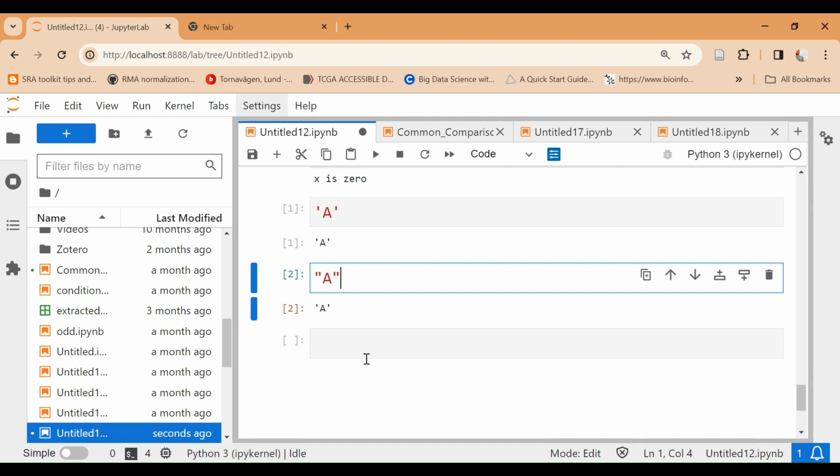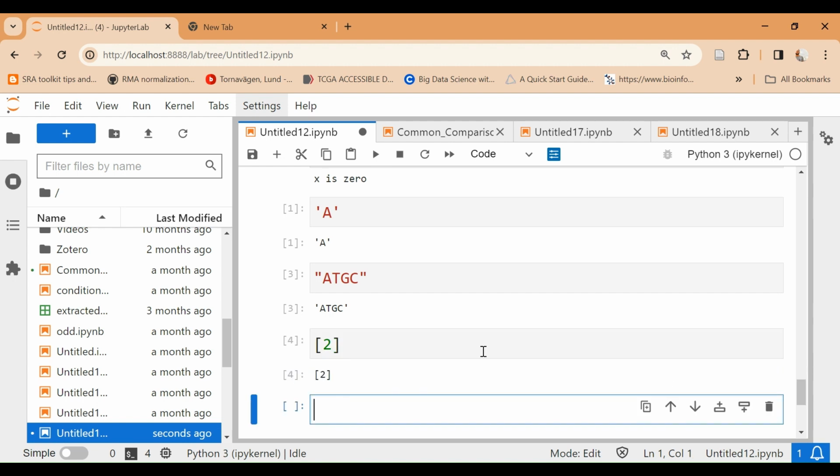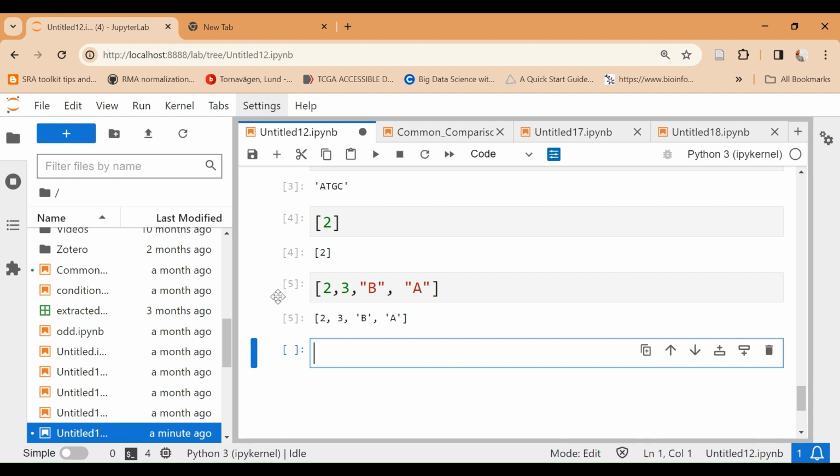Also, you can define multiple items, for example a, t, g, c, and so on. So now this would be the string. You can define a string of one argument, or also a string of multiple arguments. Same is for the list. You can define a list directly by writing this, or you can define a list by writing multiple items, and they can be of different data types. For instance, if you write like this, it's another string. So that's how you can also define the list.